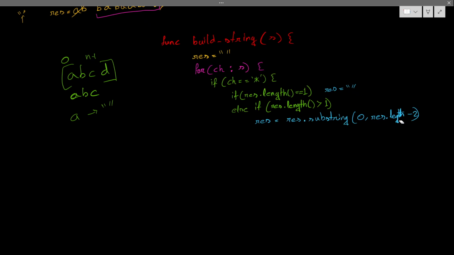Result dot length minus 2. Result dot length minus 2. So I guess I said the wrong thing, because starting from 0, this is n minus 1, so I have to take before n minus 1, not up to n minus 2. I have to take up to n minus 2. 0, 1, 2, 3. 3 is the index, so 4 is the length, so n minus 2 is nothing but 2. I have to take 0, 1 up to this place, but not n minus 1. I have to take n minus 2. So that's why 0 to result length of n minus 2.